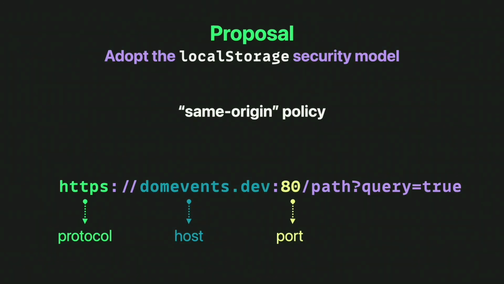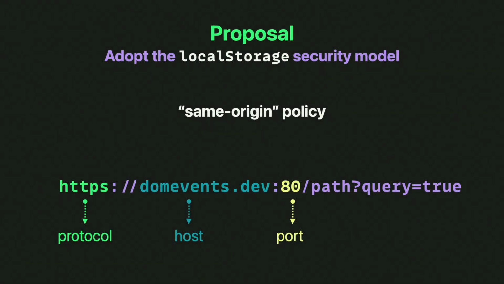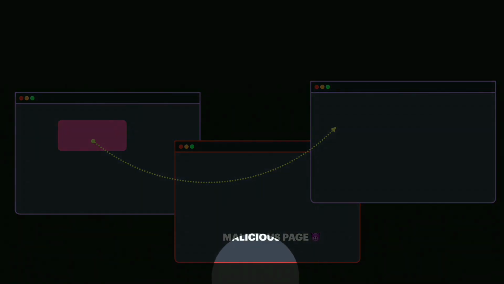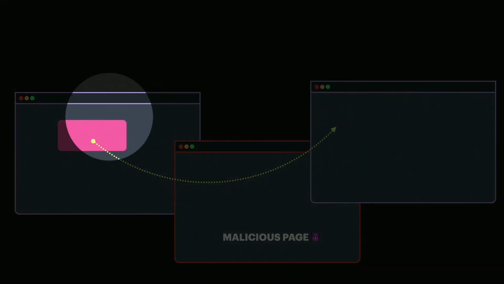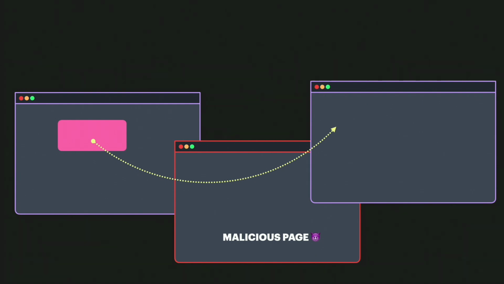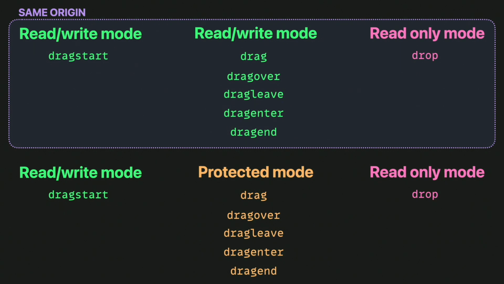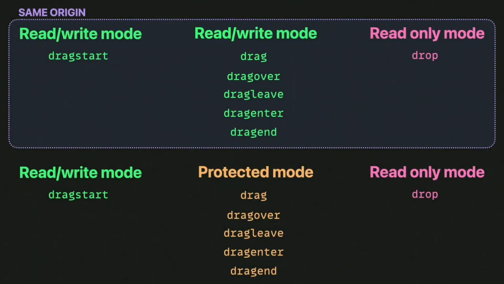This is now like a solved problem. Local storage has a security model called the same origin policy. You have to be on the same protocol, host, and port, and then you can access that in multiple places. So to solve this problem, they could just use the same origin policy, right? This would not be on the same origin, can't get access to the data, happy days. This is on the same origin, this is on the same origin, you can access the data, happy days, right? So yeah, that's the proposal there. Like maybe not even, we kind of need write mode to be able to have that live data.